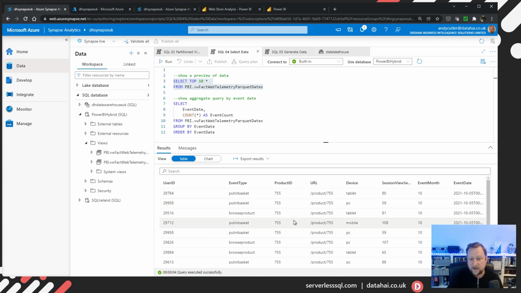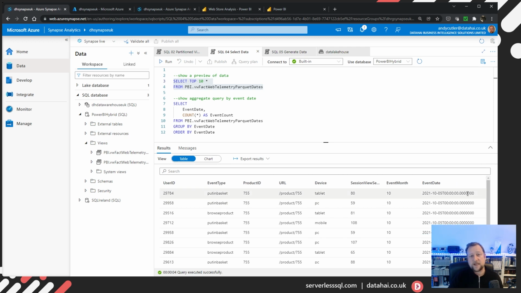The product they browsed, the URL, the device that they were browsing and using the website with, and we've got a session length, and we've got our two columns that we derived from the file path function, including event date. So this is the column that I'll use in Power BI to actually do the incremental refresh.